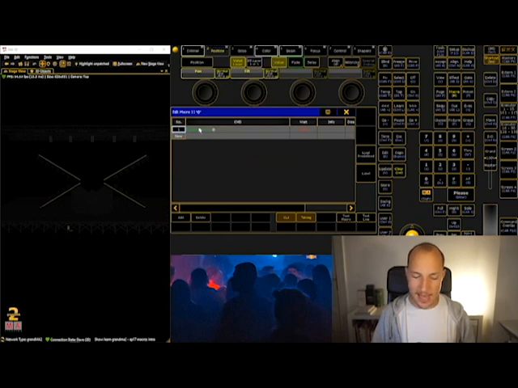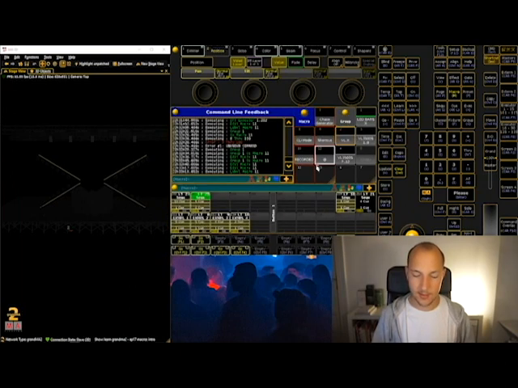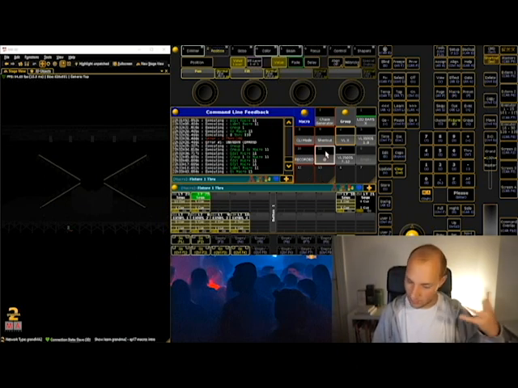So this add key right here, that's a really cool thing, because the command that you see in here, what it will do is actually go fixture 1 through, and it will enter that to the command line, and then it will wait for you to complete the command sequence. So let's just enter that, and I can see that in the command line, you see this beginning of the command, but it was not submitted.